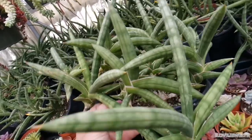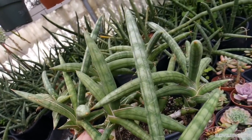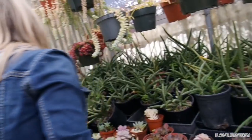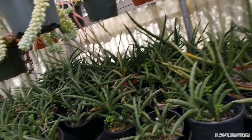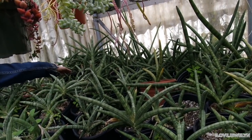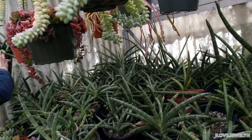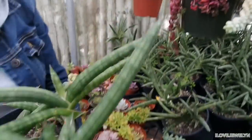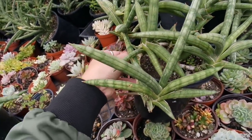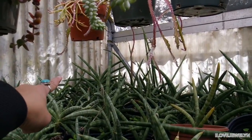Kat, this one is cool. I see another cool one. Kat, can you get it? Back there. Do you see him? I know you're gonna spot him. Right there. That one. Yes. Him? Yes. That one is cool too. Ow, I like this one though. I like that one better. I do like this one too. That guy back there.